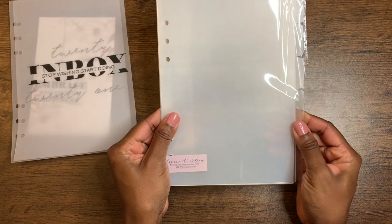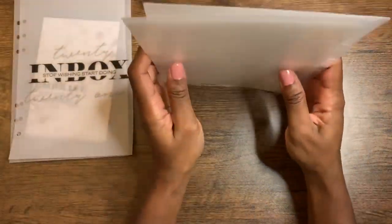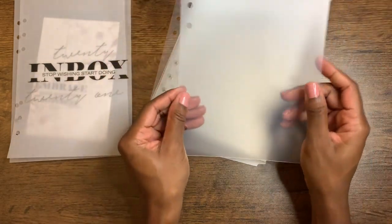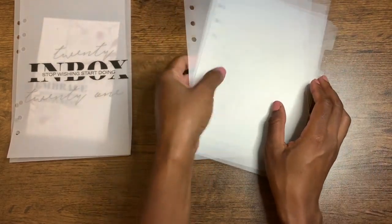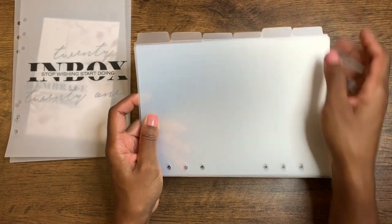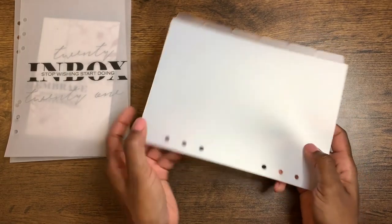She also sent these clear tabs, which I think are going to be a little bit more reinforced than these covers. So I'm just going to open these. Yes, 100%, these are absolutely much thicker. The bendies are pretty flexible but also pretty thick — you can see the thickness here. So there are six tabs. I imagine you can either print some labels to put on them — you can label to-do's, daily, weekly, monthly. I'm not exactly sure yet how I'll end up using these, but I think I'll probably print or get some labels maybe from Cloth and Paper or somewhere else to put on them.